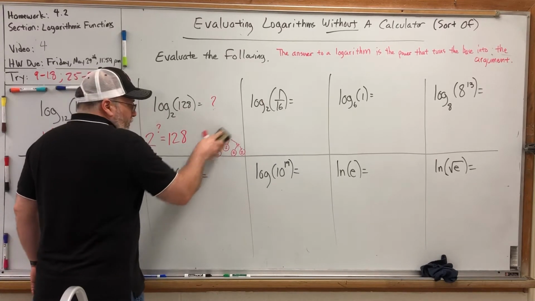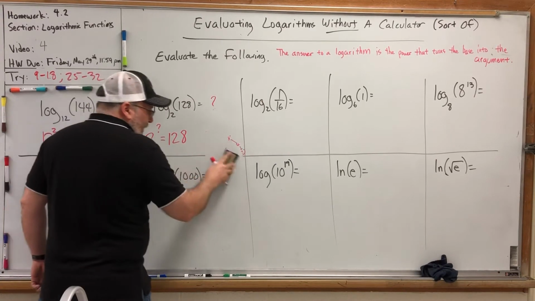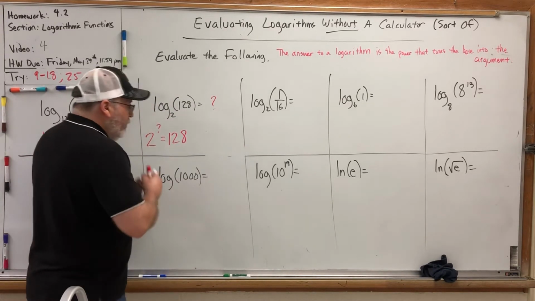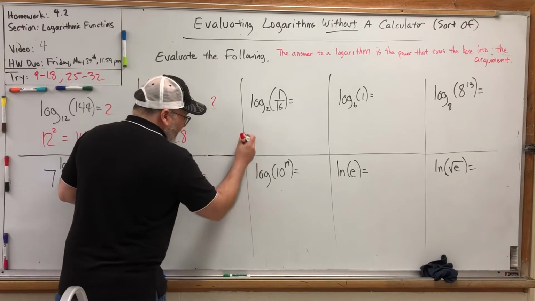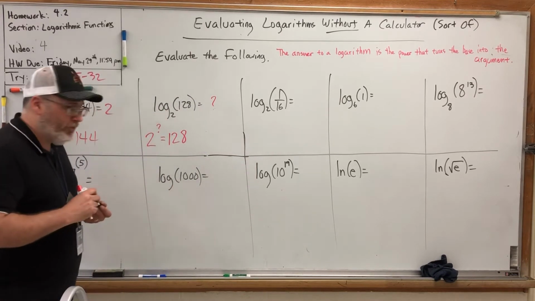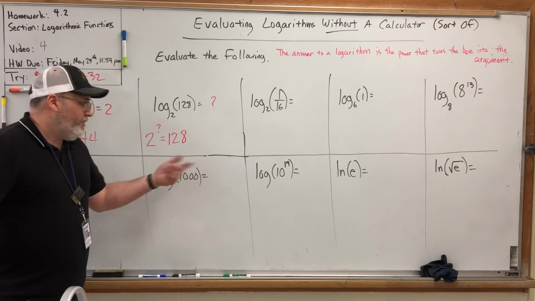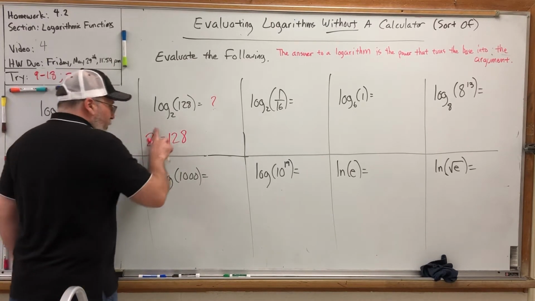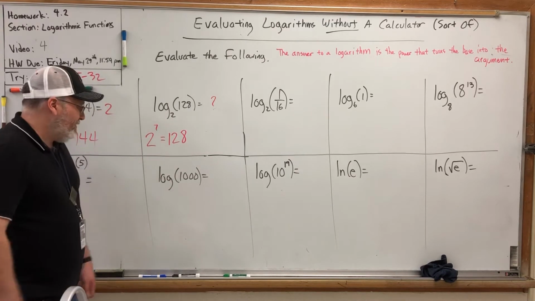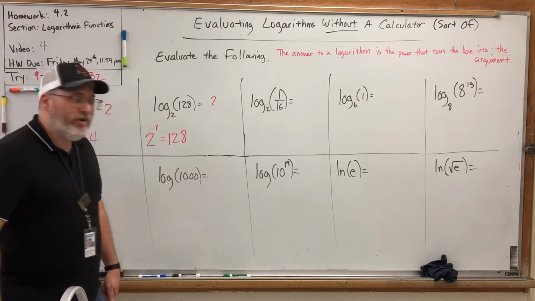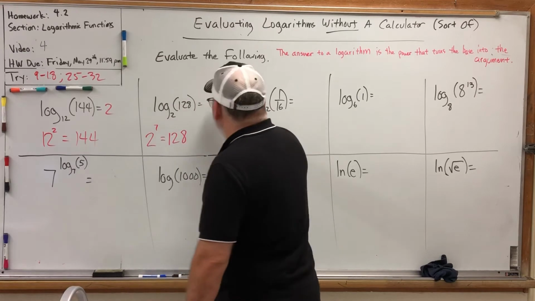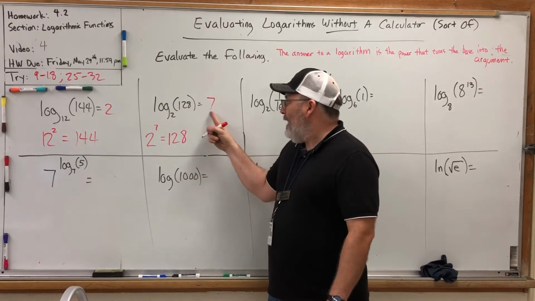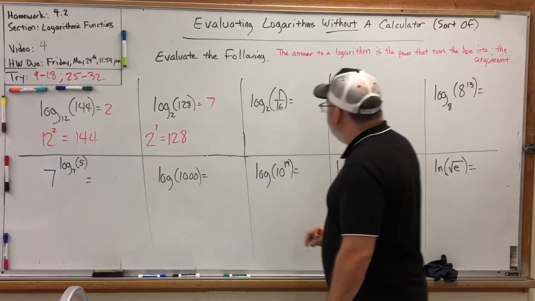128. So when I say sort of without using a calculator, what I'm really saying is without just pushing a button to spit out the answer, but you can still use it to do things like, let me raise 2 to a power until I hit 128, or let me divide 128 by 2 until I see how many 2's it's made of. But regardless of your approach, 7 is the power that turns 2 into 128, which means 7 is the answer to log base 2 of 128. 7 as a power turns 2 into 128.